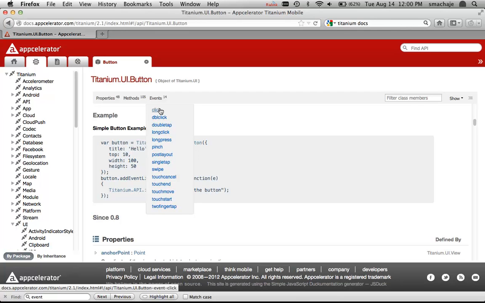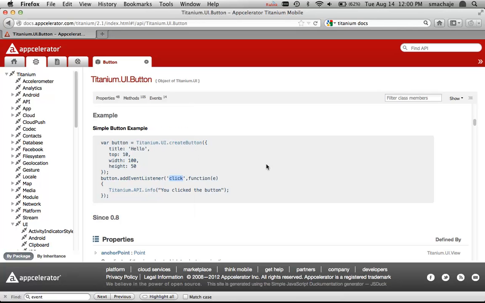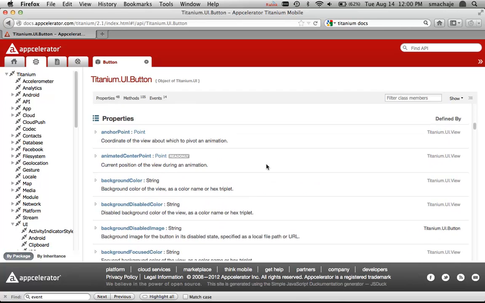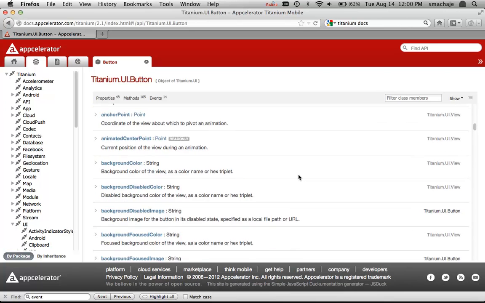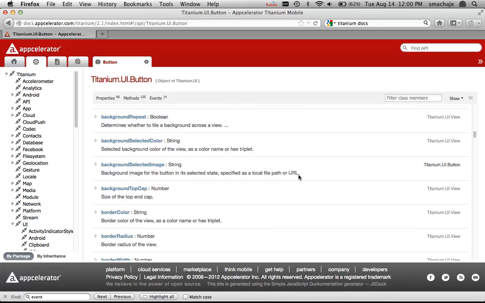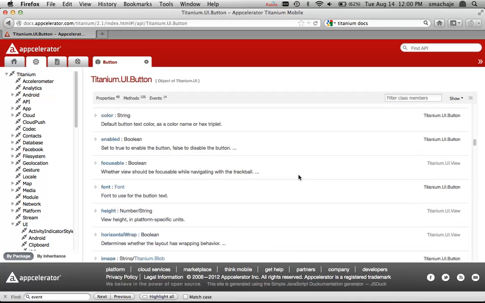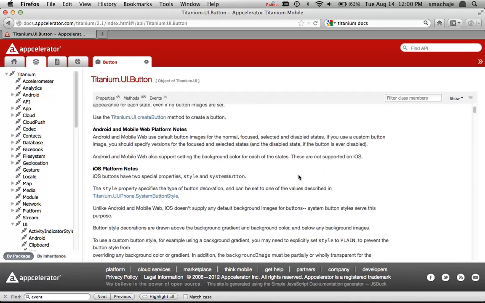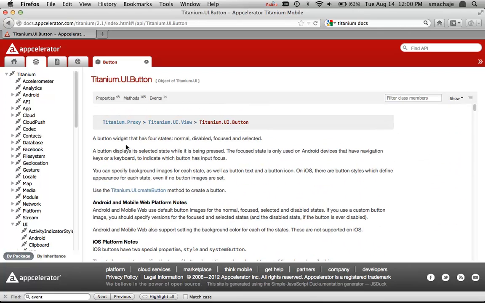perhaps create an if statement somewhere in your code where you check for what phone is executing your code and do certain things on the Android and only certain things on the iPhone, depending on what the platforms actually make available. And now we have different properties that the button can utilize. So these docs here are very, very useful.